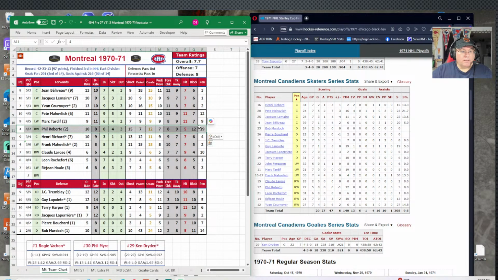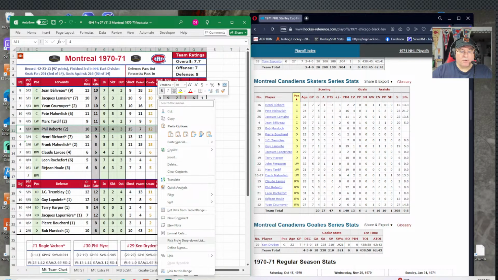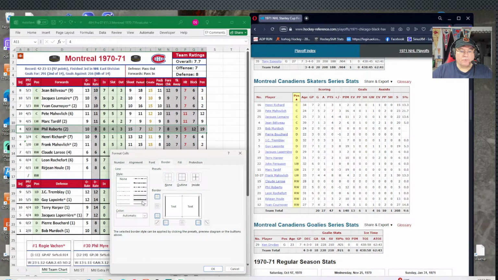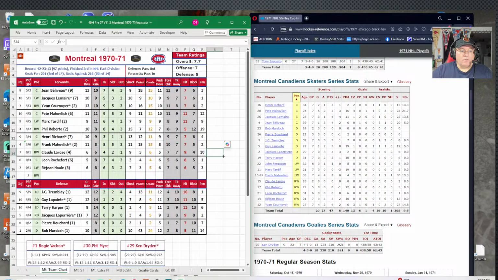Okay? And then I've got to add the bottom to these cells. So stick the thick line, do that. All right, so Phil Roberto's in straight up for Mickey Redmond, and I think that's a good fit with the 10 and the 8. Let's get rid of the error message here. Ignore the error. Let's save now. All right, so how's this looking now?